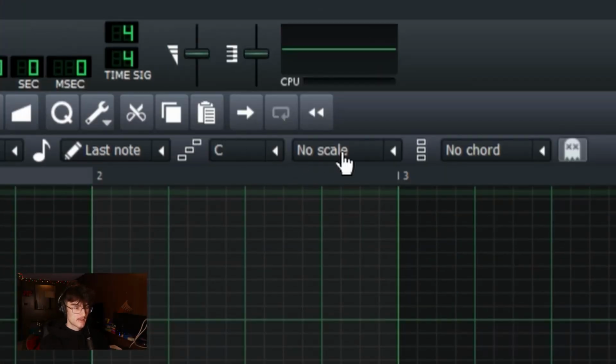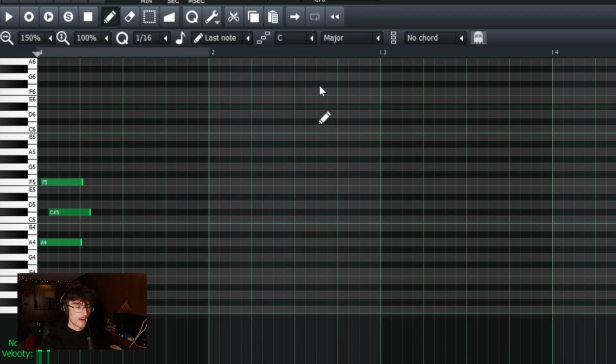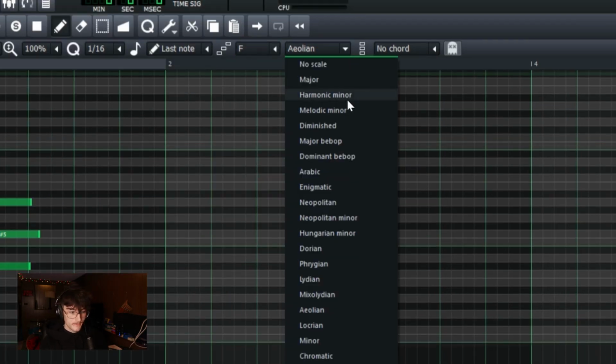Literally click on C major, you have C major right there. You want a little F harmonic minor? Right there. Honestly, that's amazing. FL Studio needs to add that. Just put it right there at the top. That would be super nice. So yeah, huge shout out to the piano roll because it's very good and very efficient.